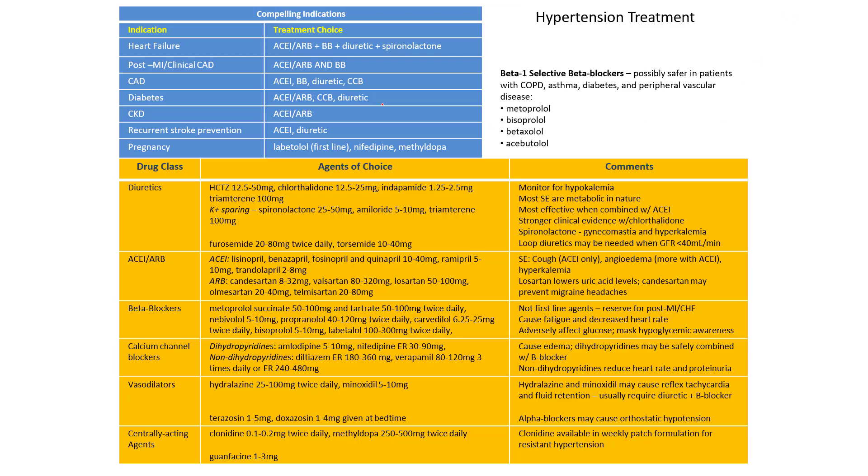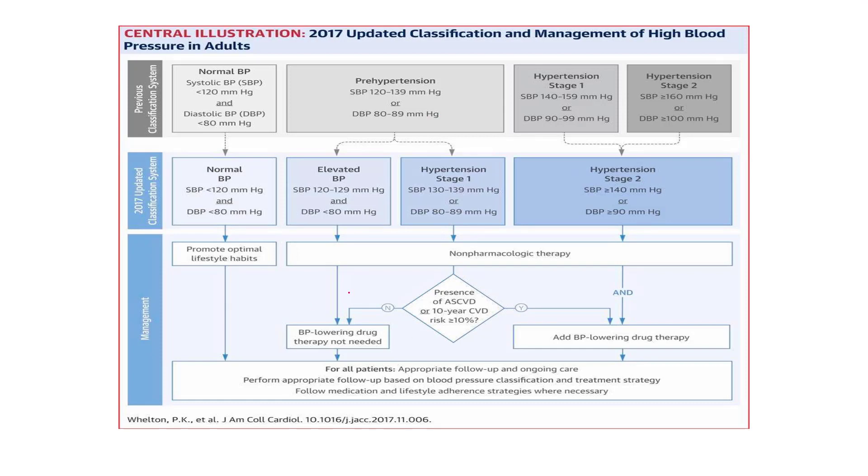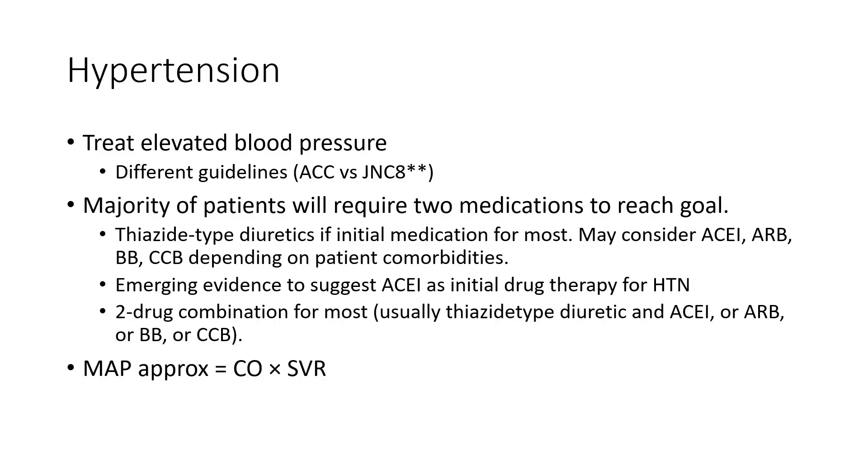Here are the different medications you may see a patient given to treat hypertension, with blood pressure goals per AHA guidelines. Most patients will get two meds due to lower concentration, lower risk of complications, and because each drug does different things — a two-pronged attack versus a single-pronged attack. Most often, patients have multiple different systems contributing to elevated blood pressure. Patients will commonly start with a thiazide-type diuretic, and often ACE inhibitors are also among the first two choices.